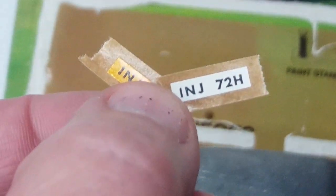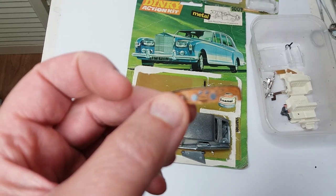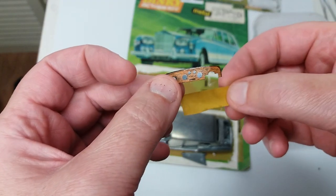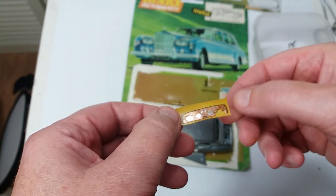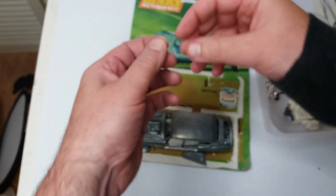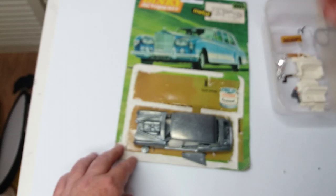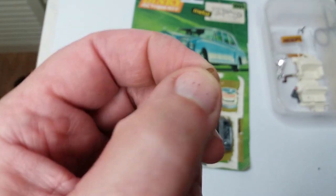So you just get a couple of stickers for the number plate. Just a bit of a close look at that dash transfer — it's a metal foil sticker which has had a brown woodwork effect printed on it, and the dials are silvery, so we'll have to use some glue to put that on. I'm just picking up the jewels for the headlights, which are little diamonds, and they're just loose inside — not contained within a little packet. There should be four of them in this kit. Spoiler alert — one's missing.